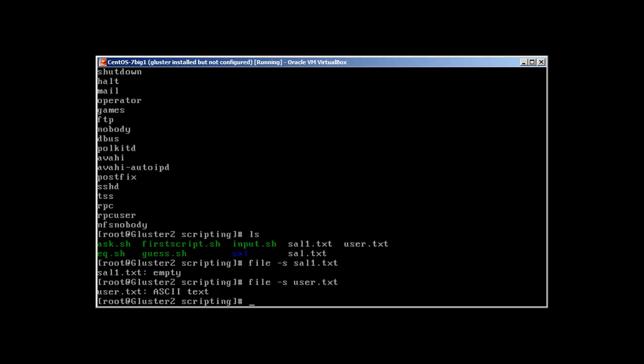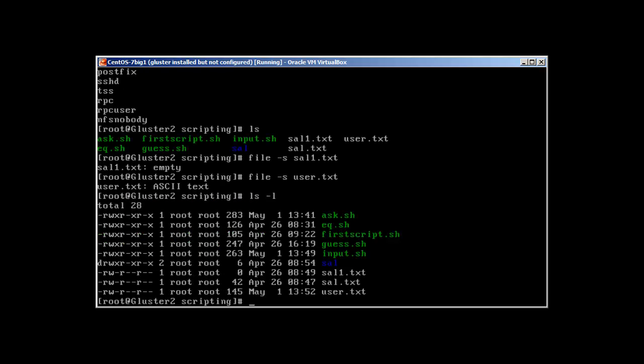So I can use ls -l. Let's see if we'd like to check what time this file cell1.txt was created.